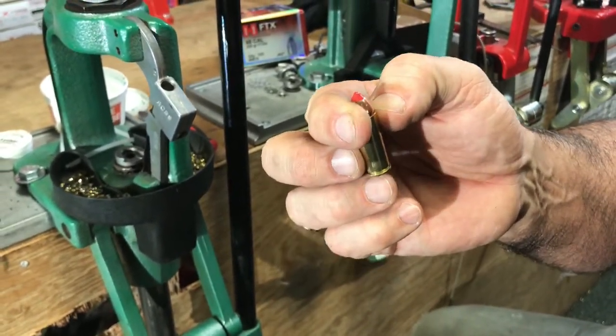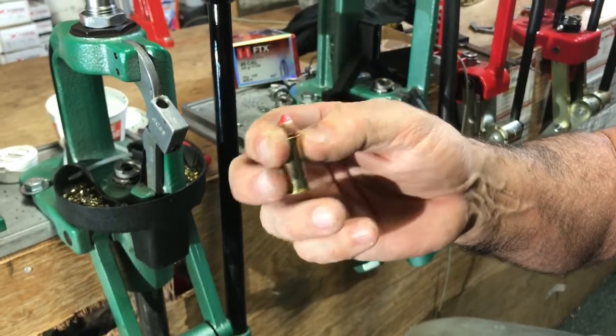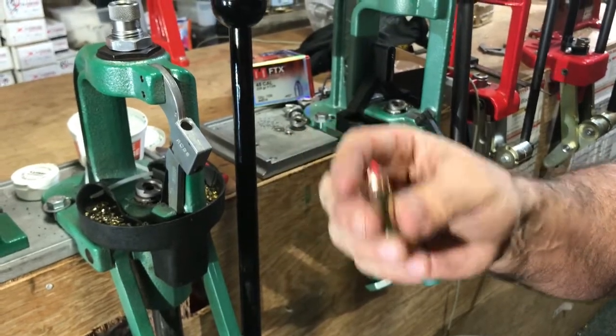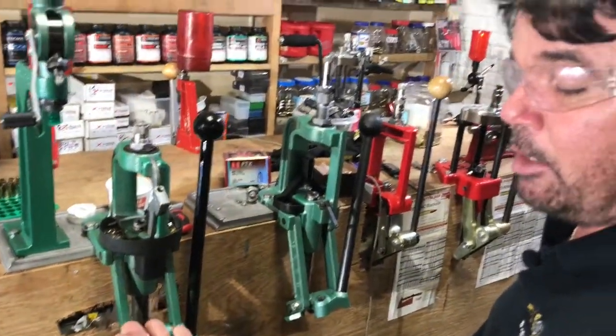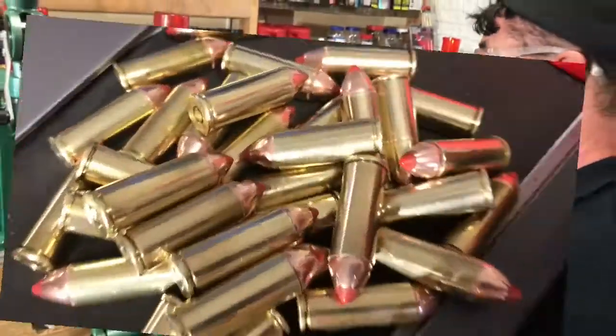I like crimping if it's a Magnum rifle or a big rifle. If it's a small rifle, you don't have to, like a 243, a standard load. But any kind of hot load, I always crimp a little bit, a light crimp. But there you have it. There's 3. I'll build the rest off camera, and we'll get this video done with.